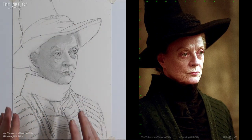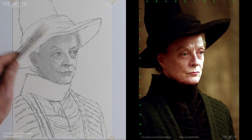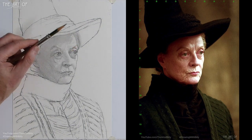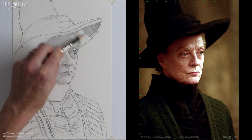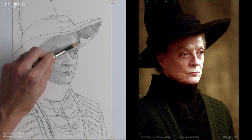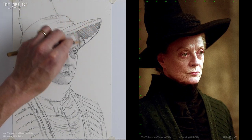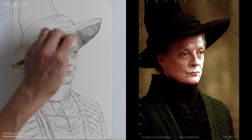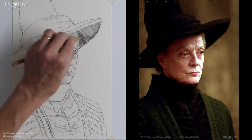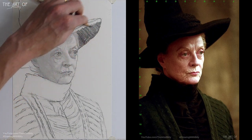Now because we've got such bright highlights on the face and we want this to stand out, I am going to use a 4B pencil. Let's just check — we've just put in that hair quickly. Around the face, we could just go in and start doing the details. I'm just wanting to fill in some tone — it will give me a reference point as we're building up the tones in McGonagall. Then we'll make this really black with an 8B pencil later.